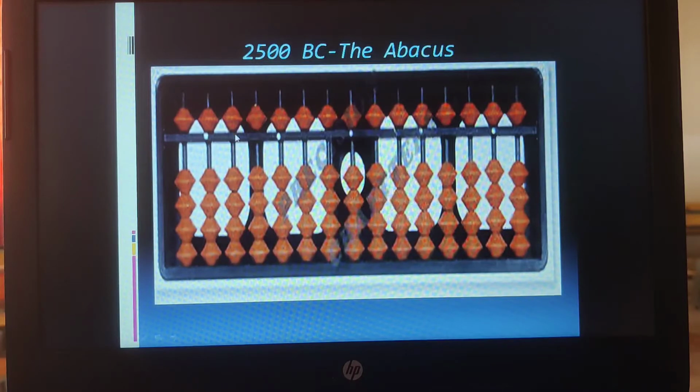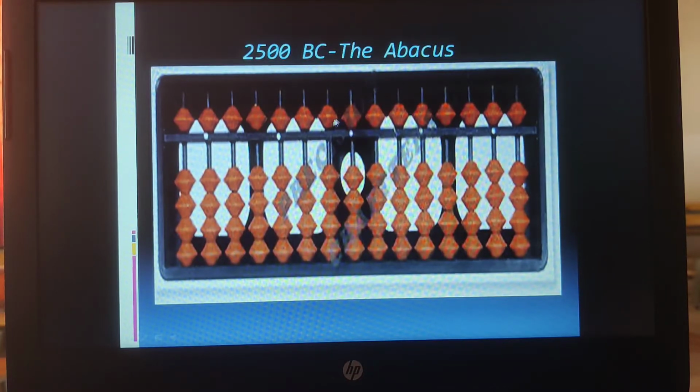Abacus is known as the first known calculating machine which was being used for the counting. This abacus is actually made up of the beads and the cords, where the beads are strung on the cords. That means the beads are placed on the cords, and they are being used to perform simple arithmetic calculation, where these cords represent the position of decimal digits like units, tens, hundreds, thousands and all, whereas the beads represent the digits.